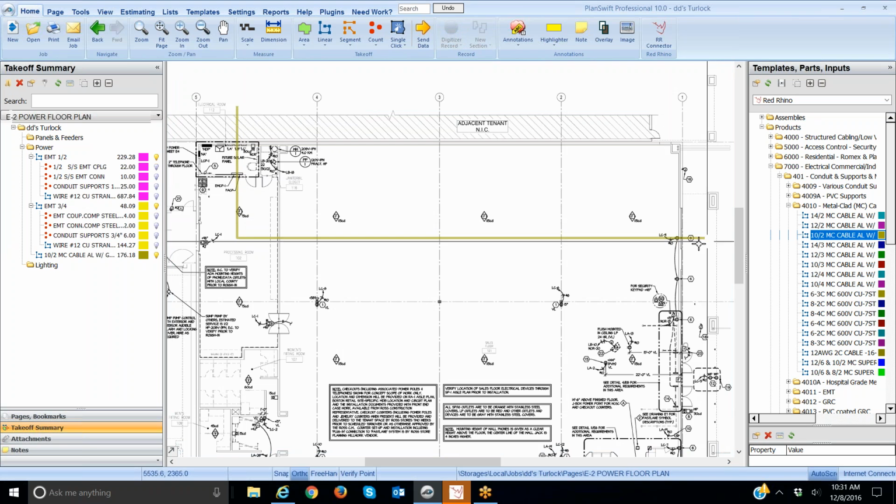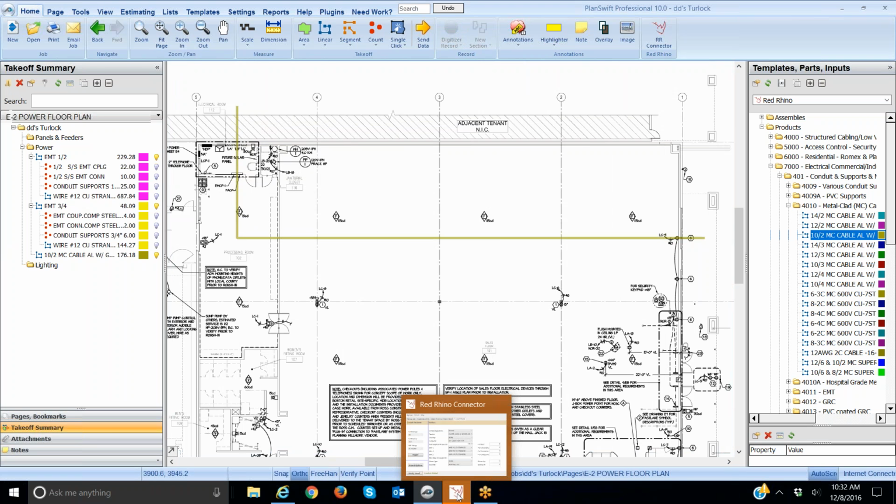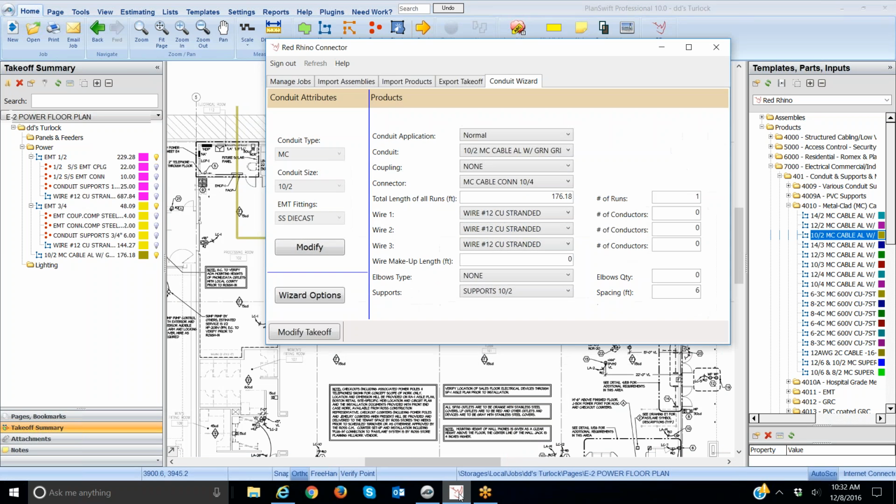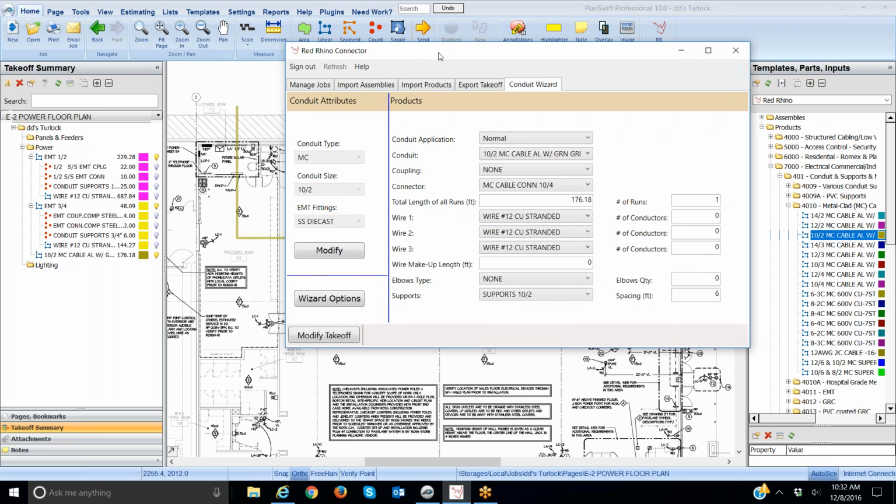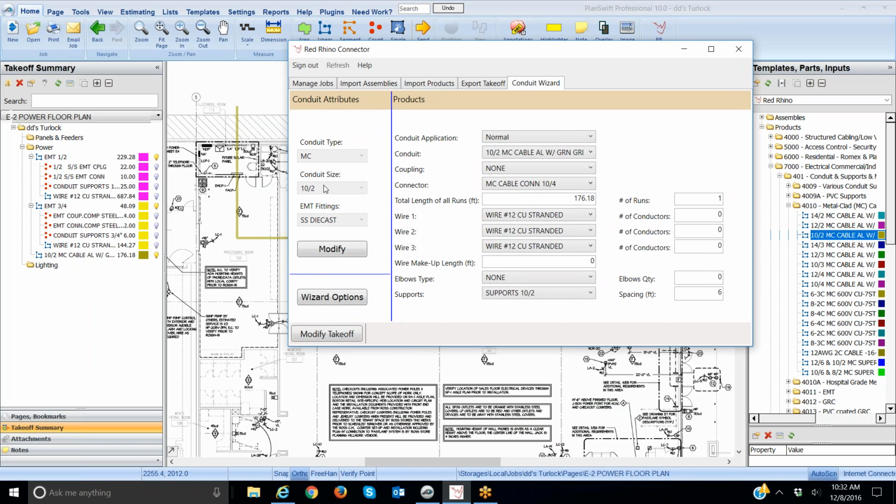What I basically did was roll past these to allow for the riser of 10 feet. Next I would address the conduit wizard, which is flashing. I'm just going to go ahead and see this through. Now with MC cable it's a little different than conduit, EMT. You'll see that it populates. Let me just move this over. It populated the MC cable, the 10-2. Now it shows a distance here. It rolled off 176 feet, 0.18, and it shows one run.